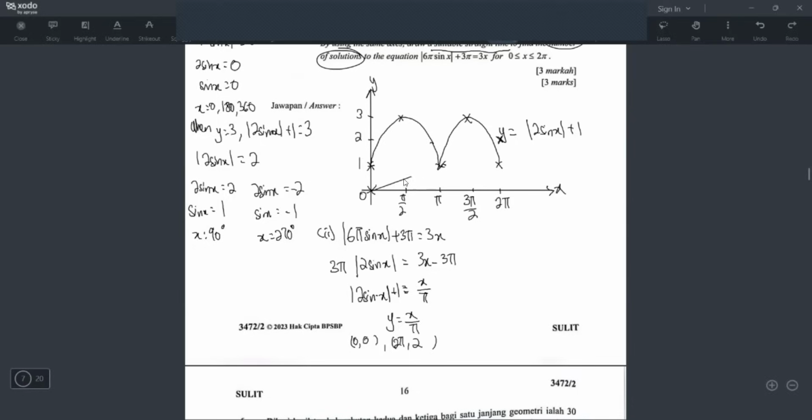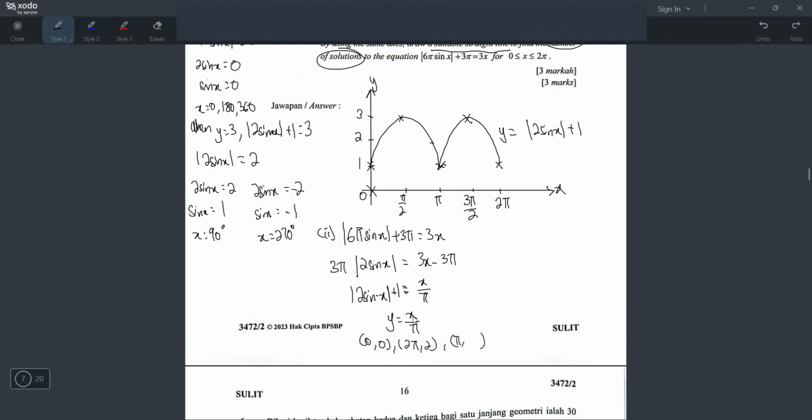So how do we know for sure whether the line I'm drawing now is like this, where it sentuh 1 point, or maybe it's like this, sentuh 2 point, or maybe it's like tak sentuh. Okay, let me show you how. If you're not sure, you can use this method. You can find another point, right? I already found 2 points just now, 0, 0 and then 2 pi, which is 2. You can actually find another point, which is at pi, right?